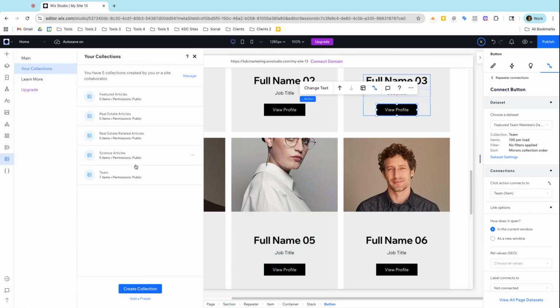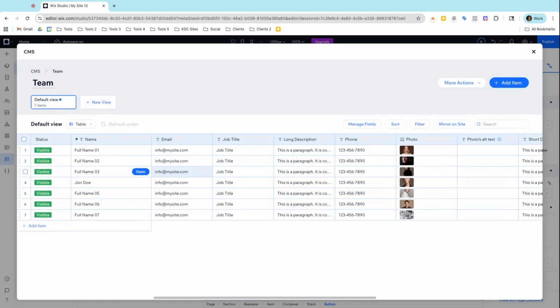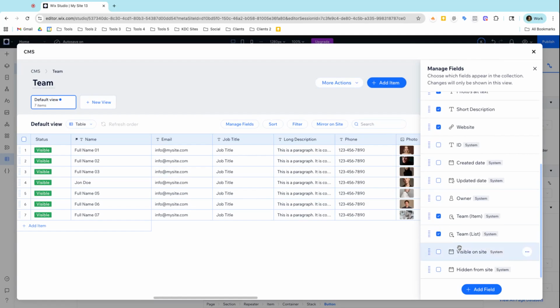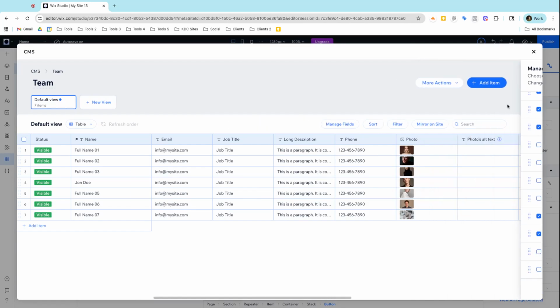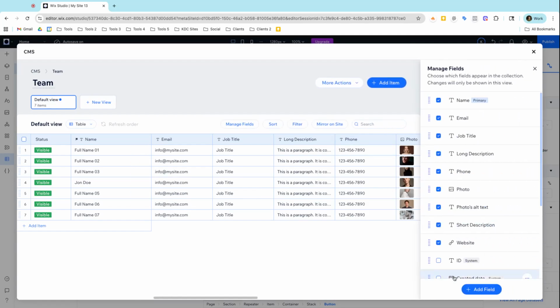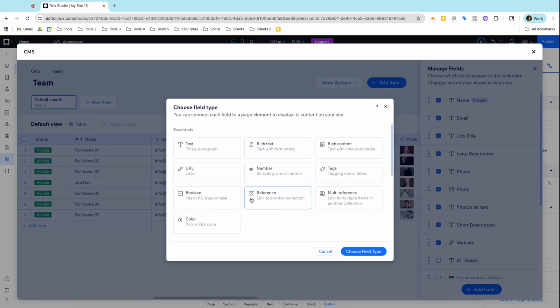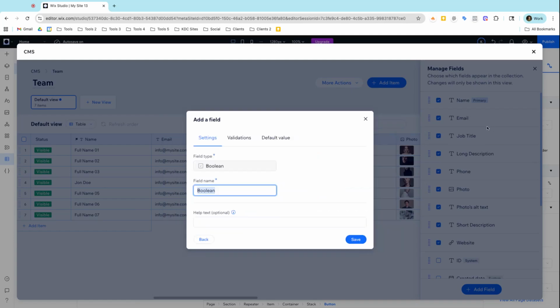So I'm going to go in and add a section, and actually I might save this. This is a bit more of an advanced feature, but I'll add it anyway. So I'm going to go in here. I'm going to add a field. So you have all these other fields here. I'm going to do it a different way. I'm just going to go to add a field, and I can have all these fields that I can select from. I'm just going to do a Boolean, so yes or no.